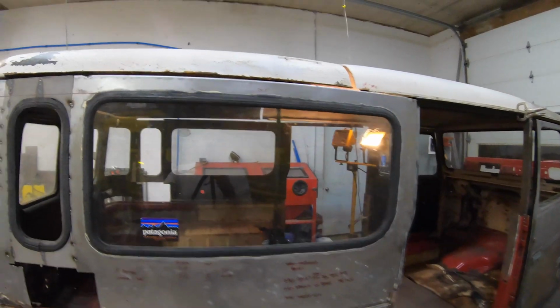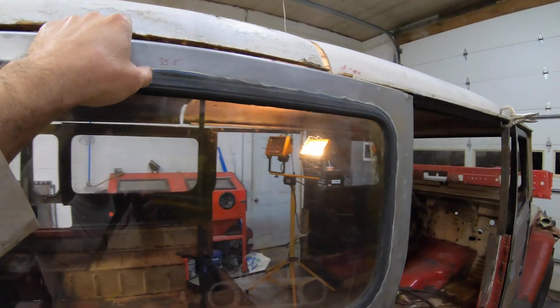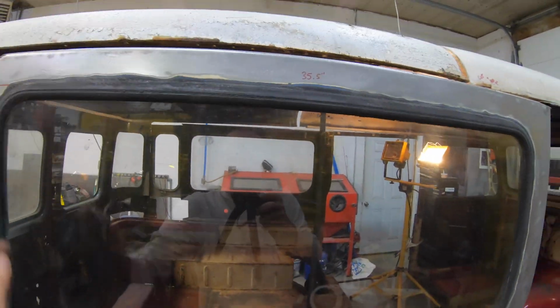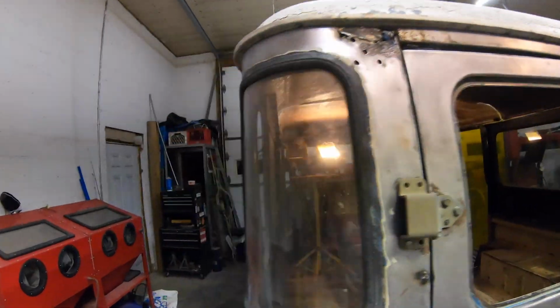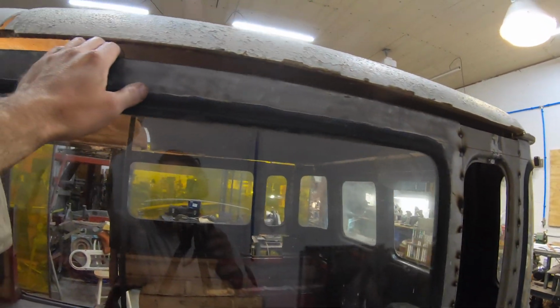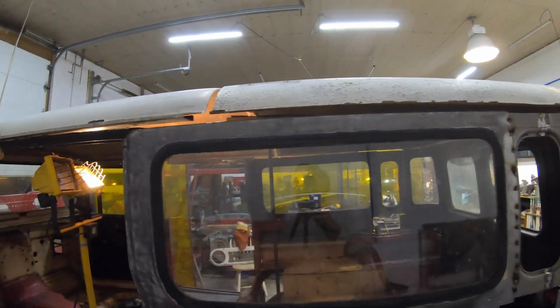Now, the only thing is I now need to make rain gutter, right, that goes all the way across here and matches up in there. So that's going to have to all be fabricated because the rain gutter that was on his was just toast. I mean, it was just awful. So same type of deal. We're going to have rain gutter up in here to construct.